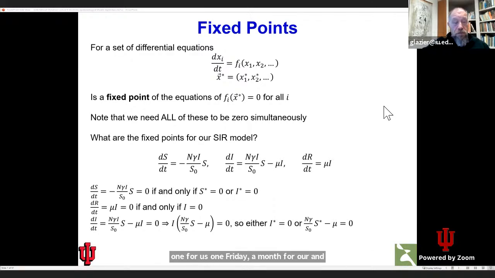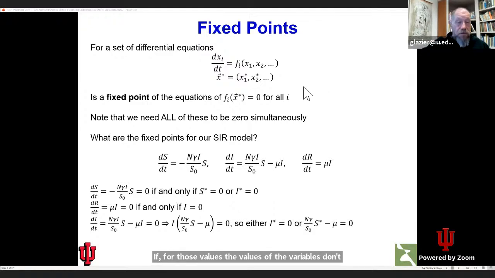And the rate of conversion from S to I or I to R will be a function in principle of S, I, and R. And so we'll have a functional form that looks like that. A set of variable values, S1, I1, R1, for example, is called a fixed point of these equations if for those values, the values of the variables don't change in time.